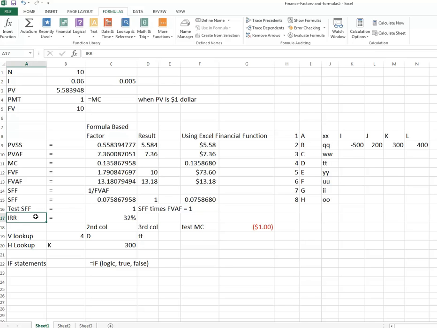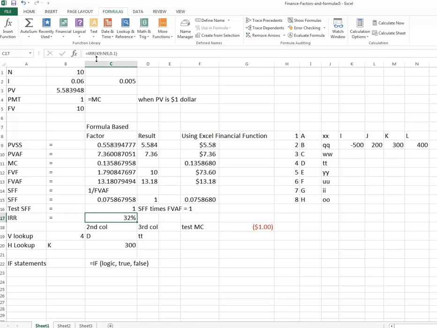The last function that I think is important is the internal rate of return. It's that yield that brings all the future returns from the beginning investment and all the cash flows on any investment back to present value, such that they exactly equal the initial investment. That is, all your future returns, when discounted at the internal rate of return, will equal the initial investment. In this case, the number is 32%. Where did that come from?